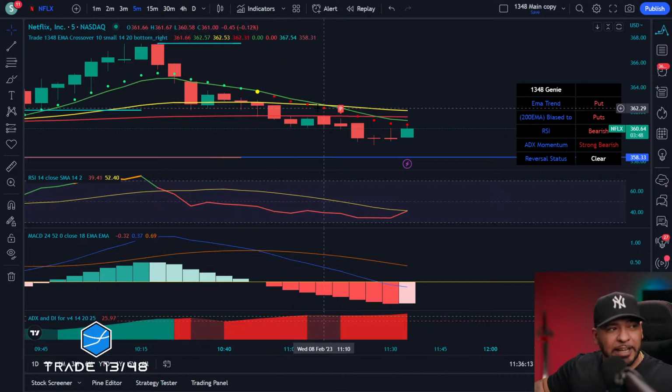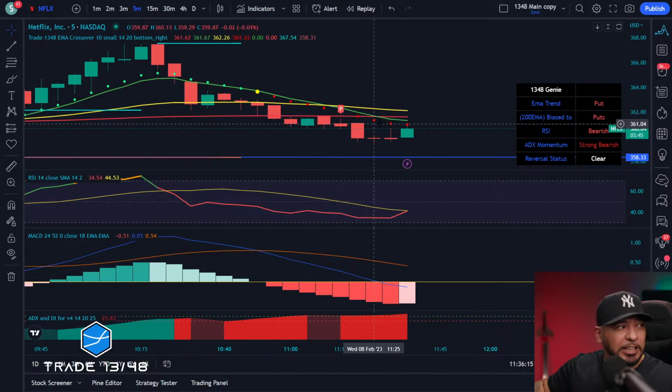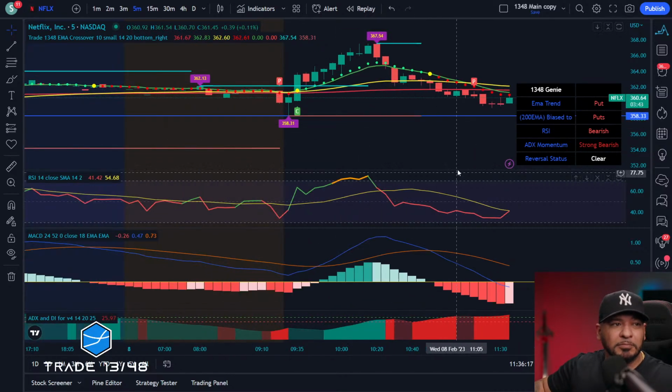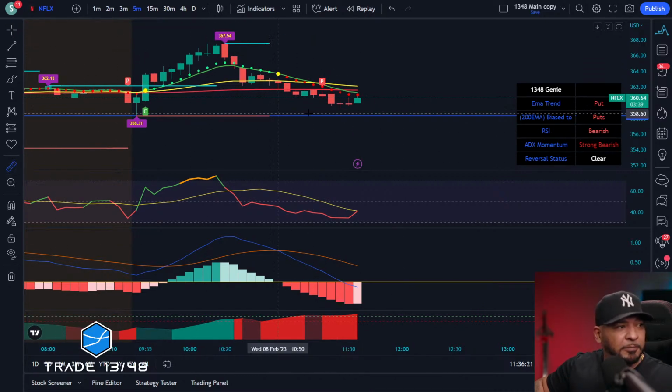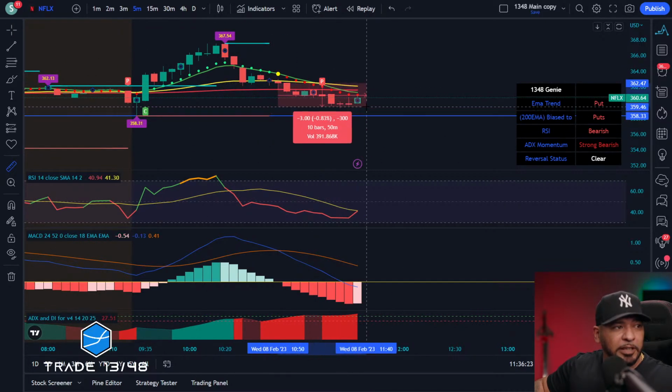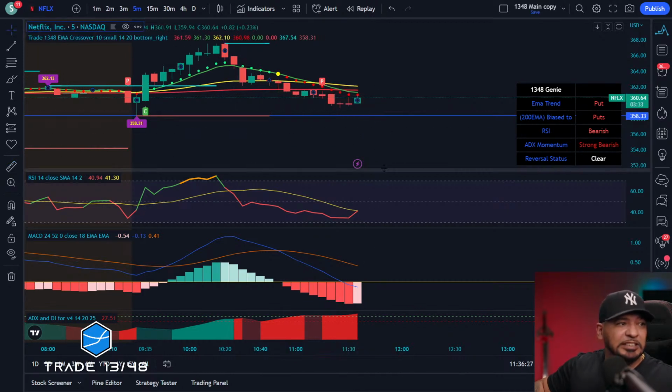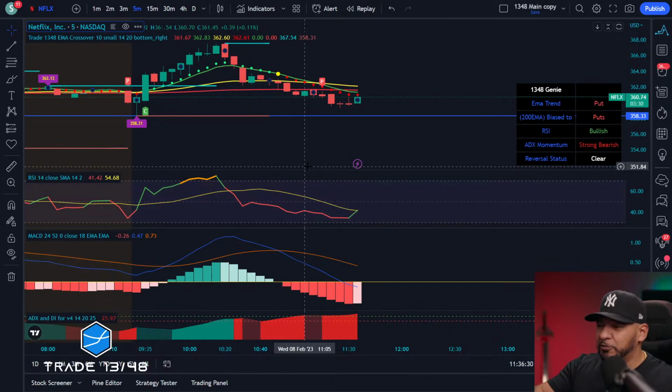Red traffic lights guided you every candle down. Let's go ahead and look at how much money was made here. From here to here, that is a $3 move. This is the kind of move that allows you to simply make your 1% and go plant some cucumbers in your garden.